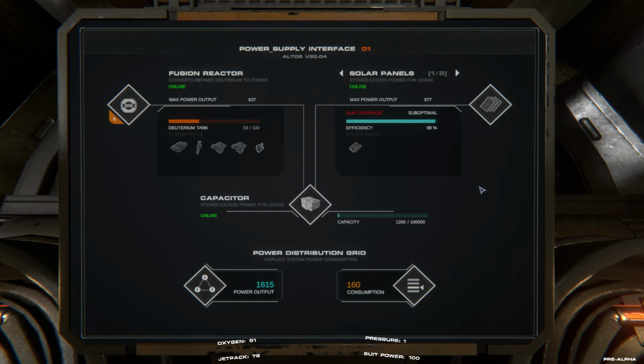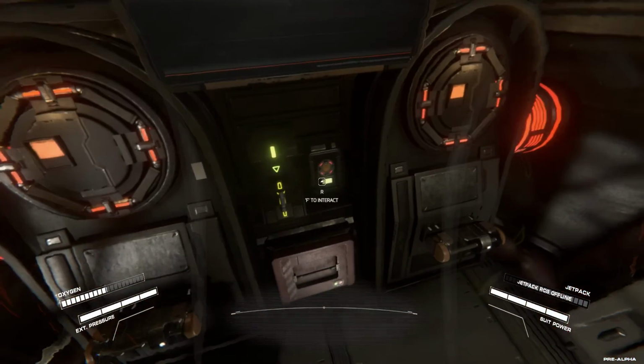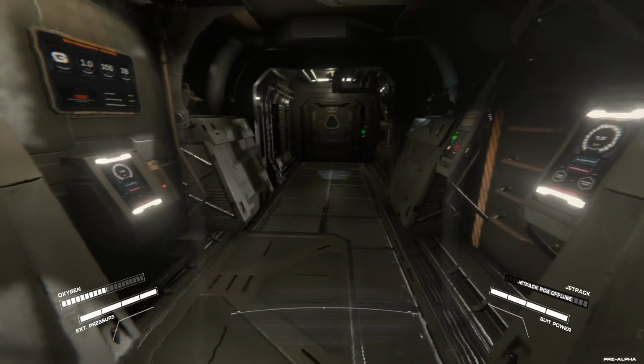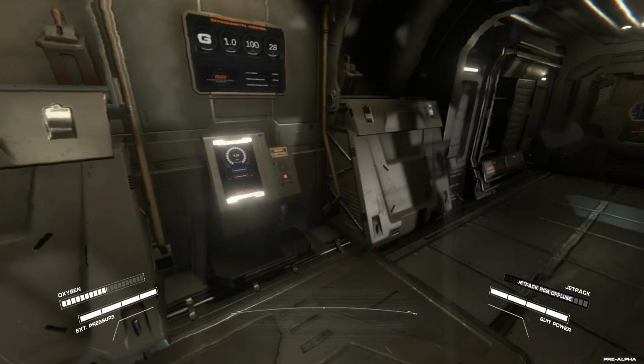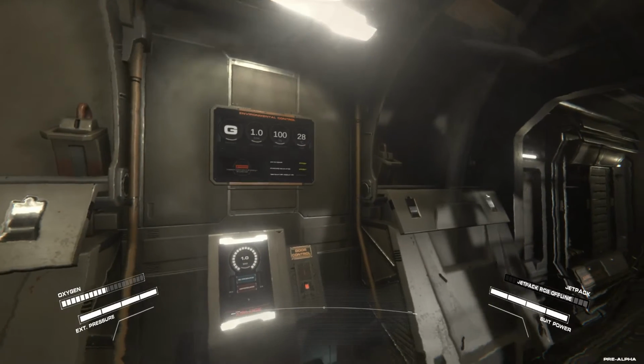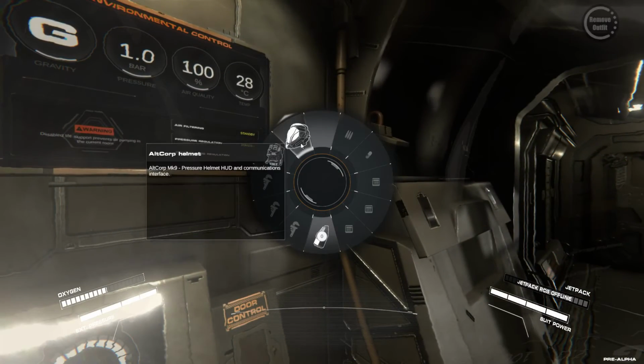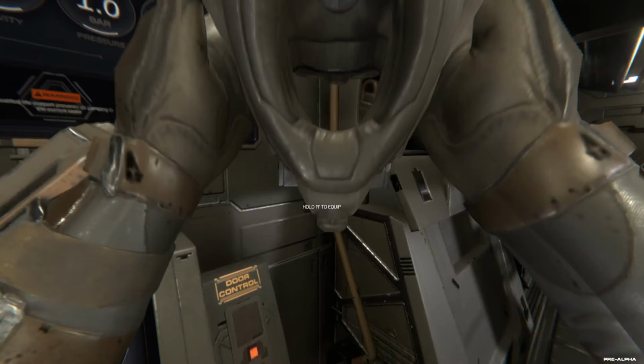Okay. Sun coverage is good. Alright, so we're getting some power here. How can I take my helmet off? We have oxygen, right? Yeah, we have oxygen. How can I take my helmet off? There we go.